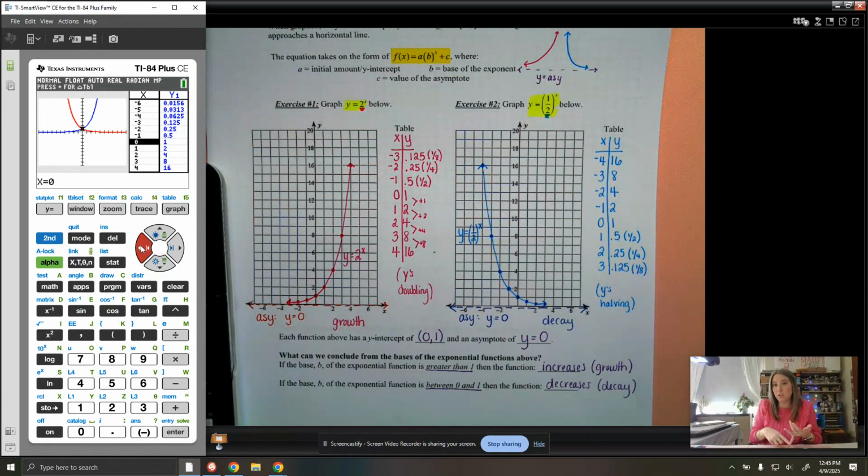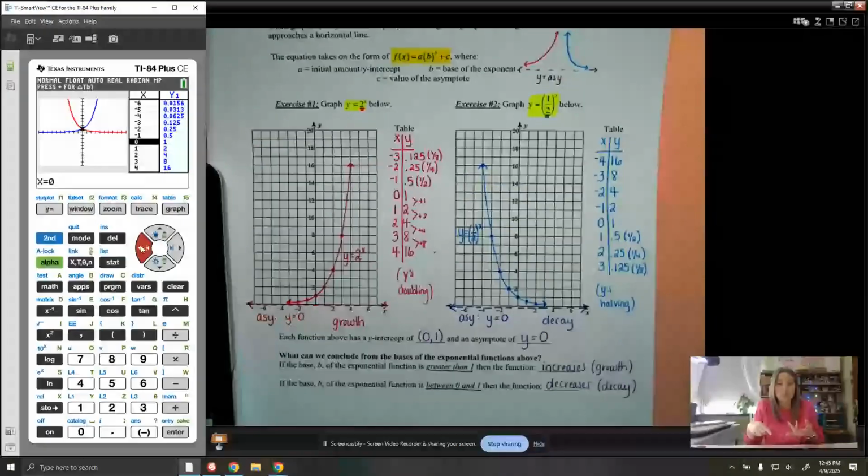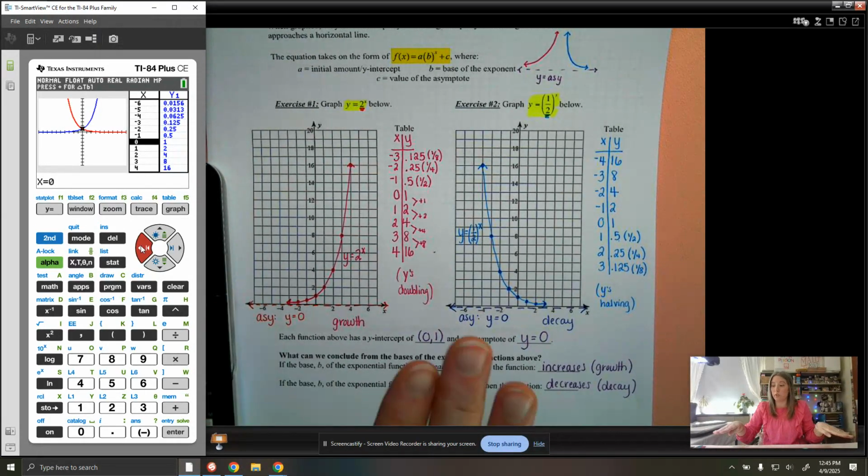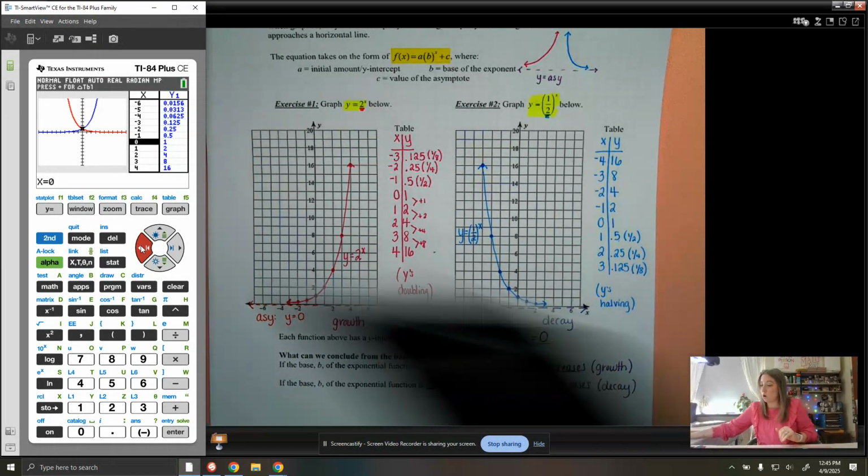So that's how I can interpret from that basic exponential function equation where my actual graph is going to go. Is it increasing or decreasing? Where is the y-intercept? And where is the asymptote? And like I said, remember, the asymptotes are always going to be horizontal. So they're always going to be y equals equations, right? This is kind of the opposite of axis of symmetries in quadratic functions. Axis of symmetries in quadratic functions are always vertical. Asymptotes in exponential functions are always horizontal. Okay, so they're always y equals.